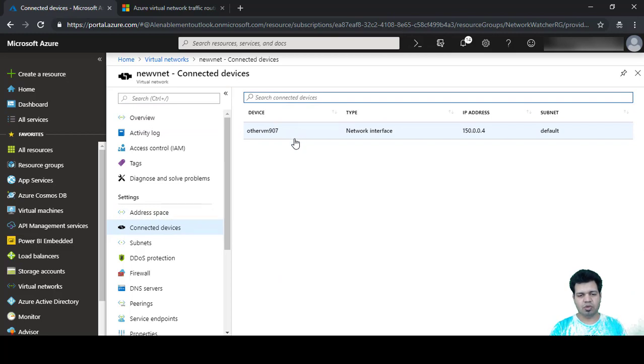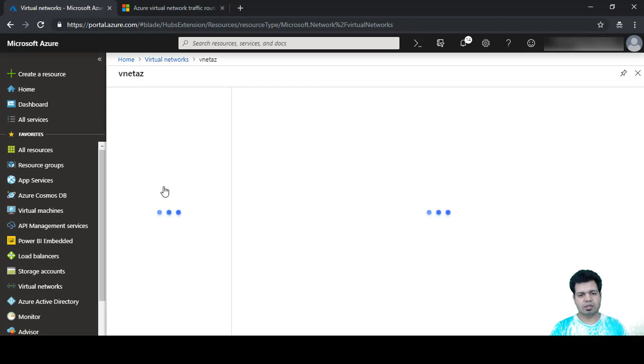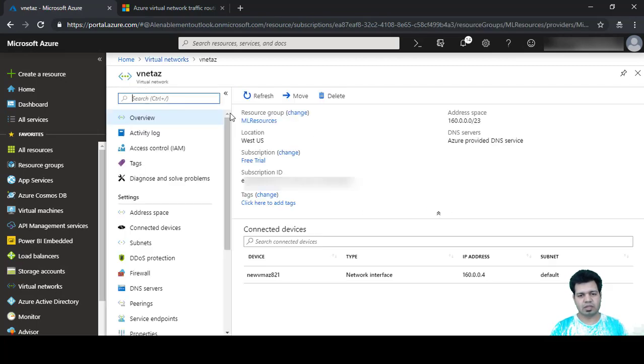So now if I want to have this device communicate with a device in the other virtual network. Okay, so here the virtual network is new VNet, where this device is situated. So this device wants to communicate with another device which is available on another virtual network, which is VNet AZ, and that particular device wants to communicate with this device.